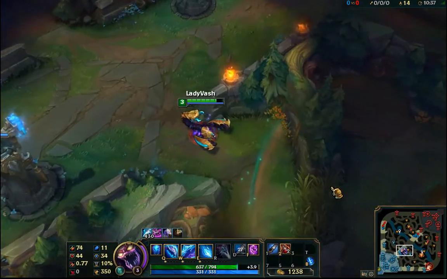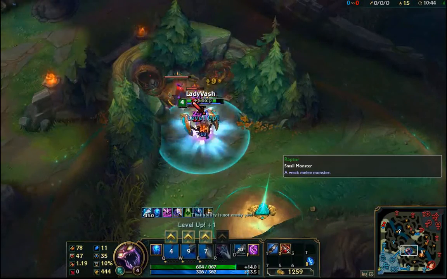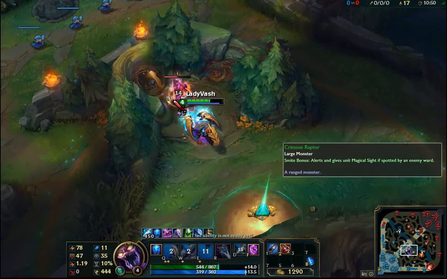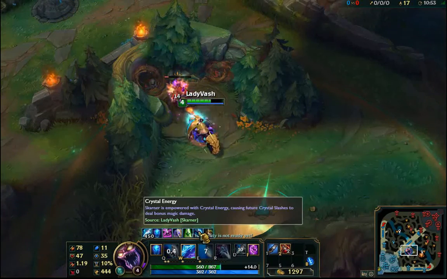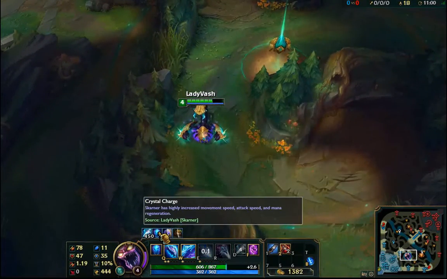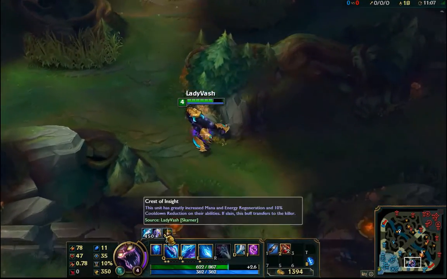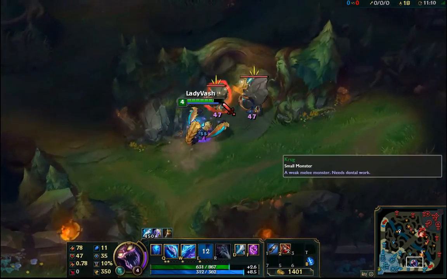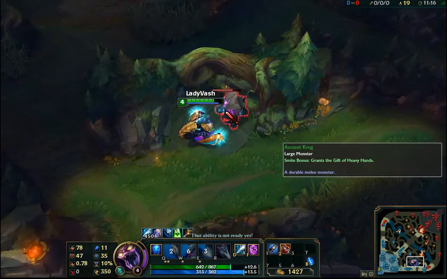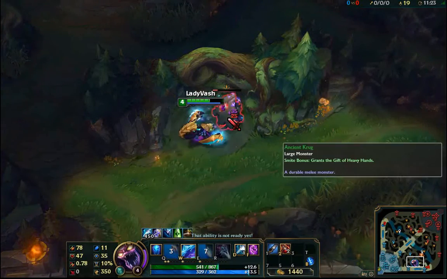Let's see. Yeah, this one's within the. I continuously have the. Where's the buff? Crystal energy. Grub. There it is. So I lose it from here. There, and I did get it. Oh, where'd it go? Alright, let's see it on this one here. There it is. Just for a brief second.